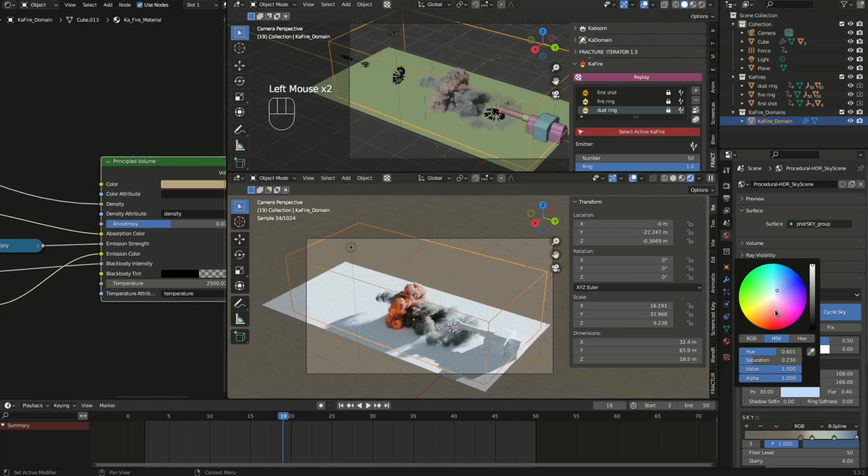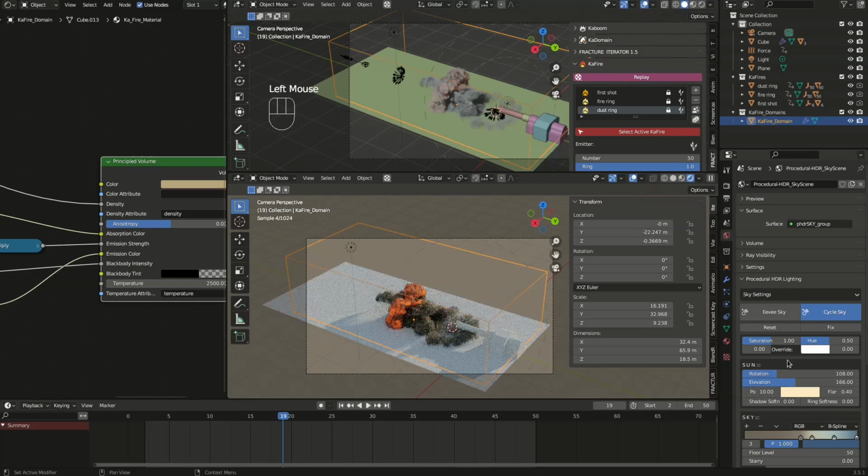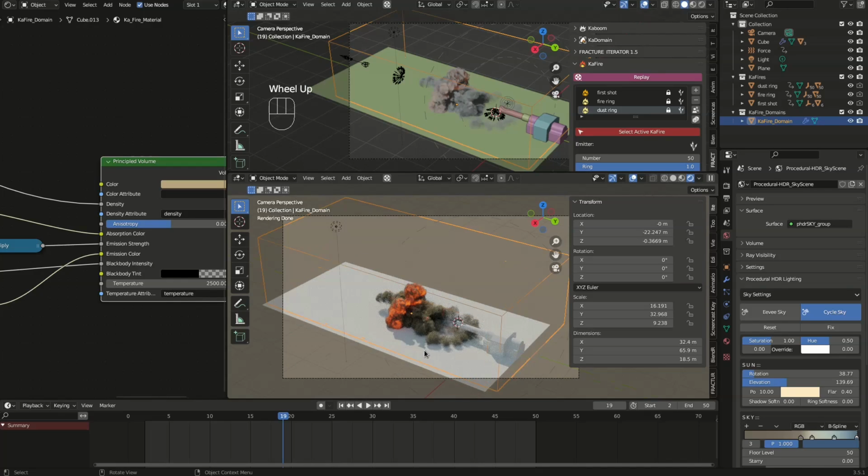I will choose something like a warmer color and lower the power, 10. I will change the position and rotation of the sun, to have something better to what I'm looking for. And you can see some bugs in the smoke, like this.